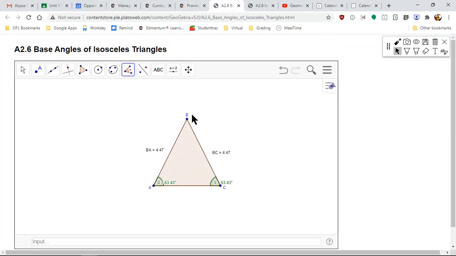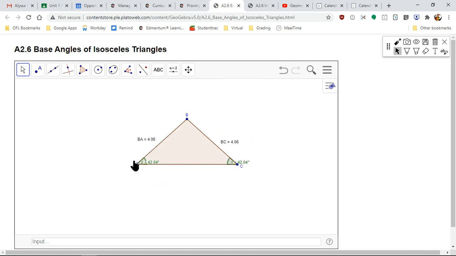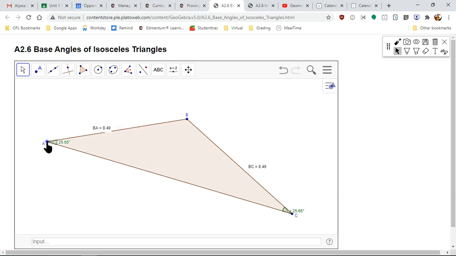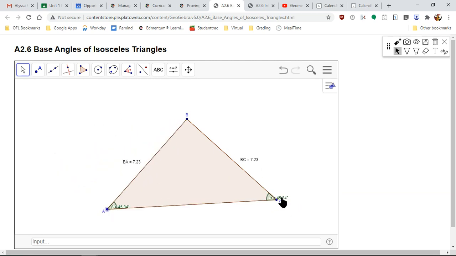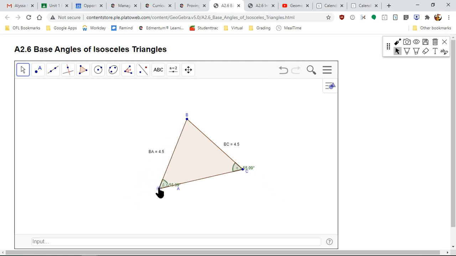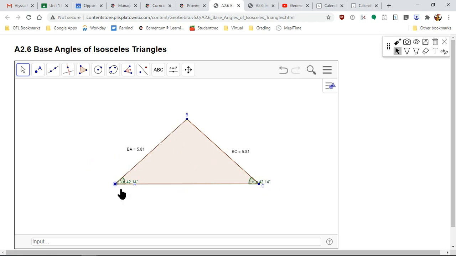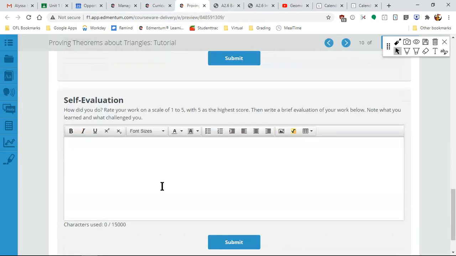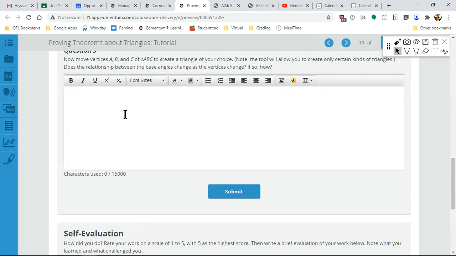What do we notice? So they want us to move this around. Oh, I didn't have it on the move option. So if I move this around, notice how they stay the same. That's because they fixed it. So if I change the side of A, it changes the size of C here. So if I move this around, I notice that they stay congruent and the angles are also still congruent. Because they formatted this so it can always be an isosceles triangle, we're going to see that they're always congruent. Like I said, it was something I knew before. You guys probably knew it too, but they want to give you a reason for it.